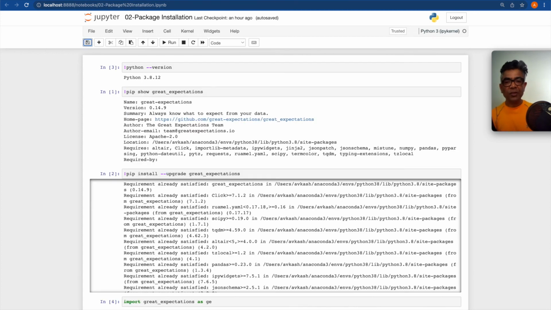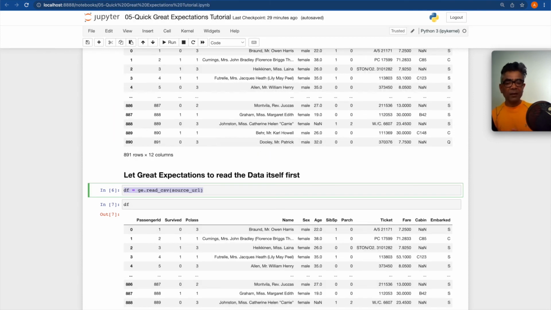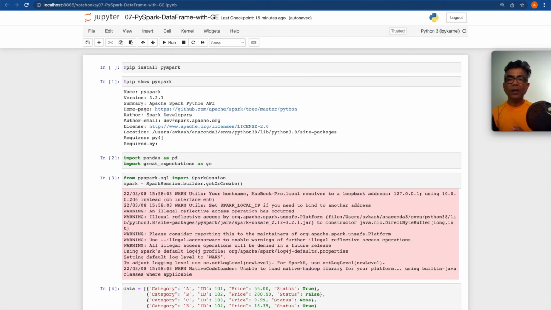We looked at the installation phase, initialization phase, and also getting the context. After that, we looked at a few examples such as the Titanic dataset to use various methods available in Great Expectations related with data validation. We also looked into the time series data set. Finally, we learned how the Great Expectations library can be used with different kinds of data frames such as the Python Pandas data frame as well as the Spark data frame. We also looked at one very useful library called dbt expectations, which is a new library that extended the reach of Great Expectations into a very different domain related with dbt.